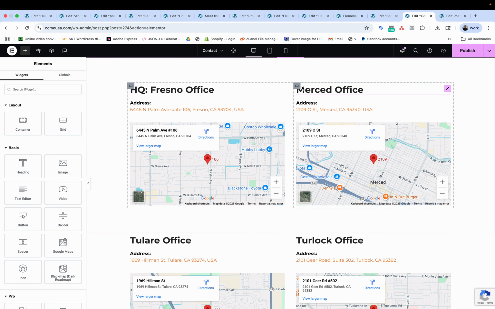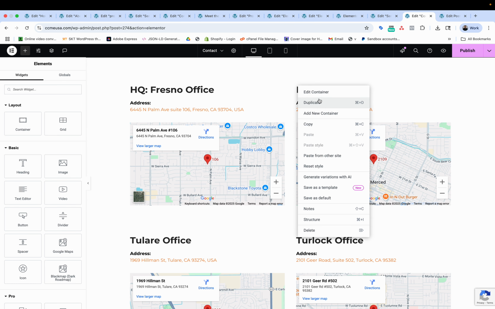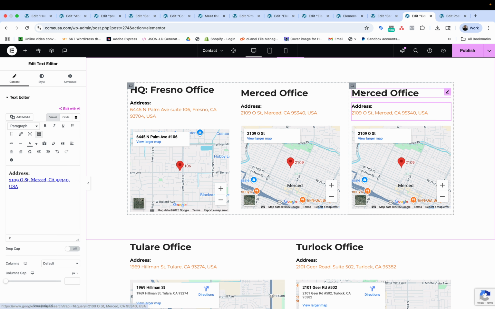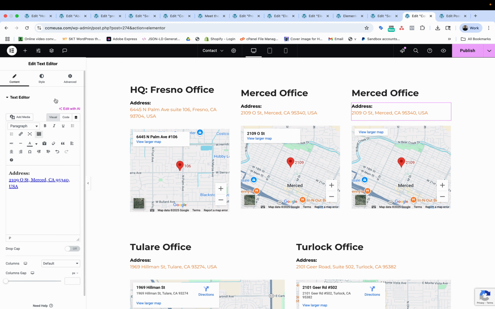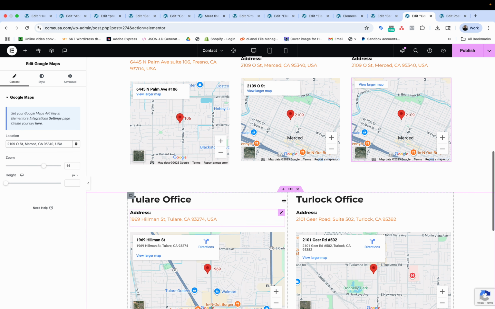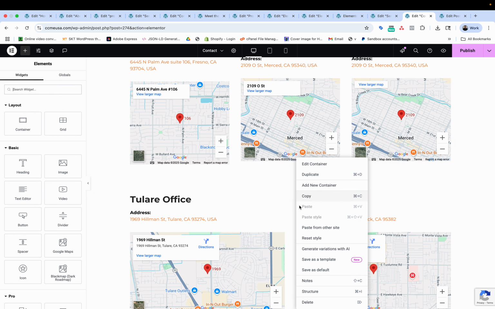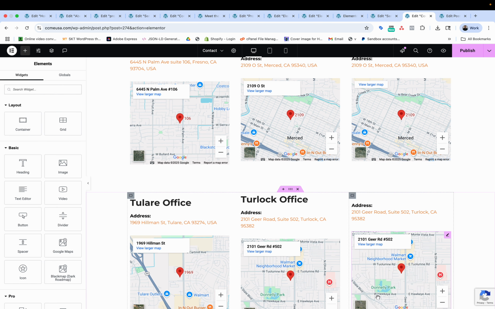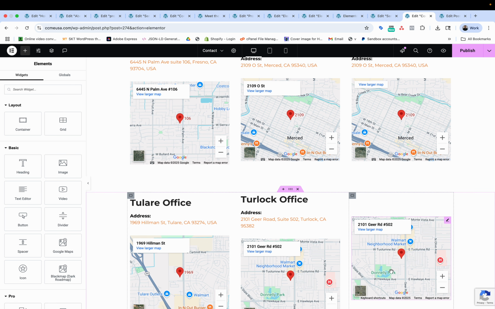If you had a new office, I would just duplicate the column and change the information, and obviously the map location if you click on the map. But then I would also duplicate this column over here and then just delete what I don't need in it. That way we just have the blank column.